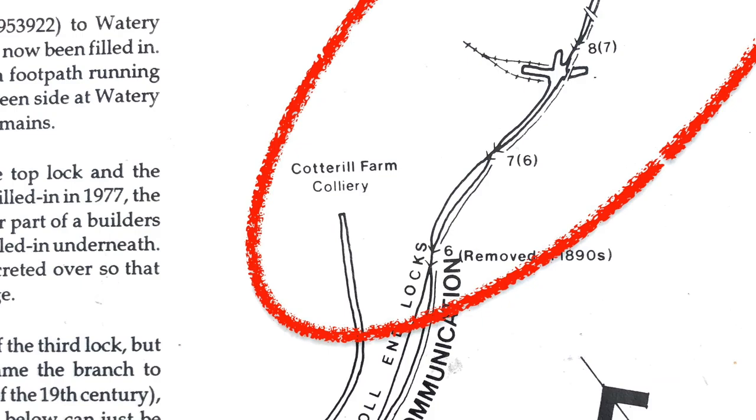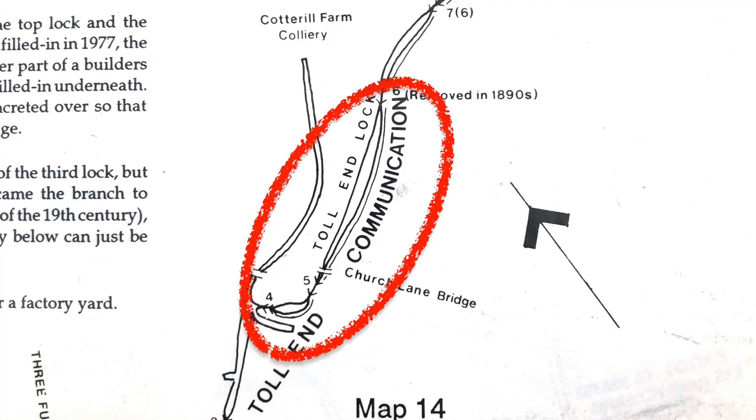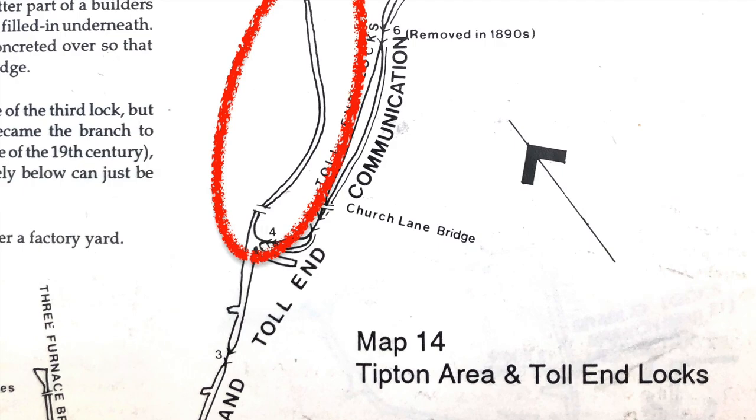And then, in 1809, these two branches were connected together using a short stretch of new canal and two extra locks, creating the kink that you'll see in the maps. And Lock 7 was actually built on the kink with a lockkeeper's house beside it. In time, the section that went down to the Horsley furnaces was abandoned, probably at the time when the Horsley ironworks were moved to their new site on the edge of the Dixon branch. That sounds complicated? Well, I guess it was. But then fate took another twist.